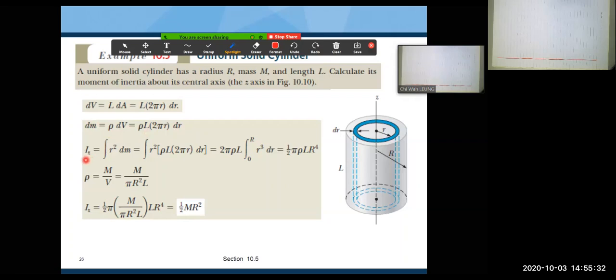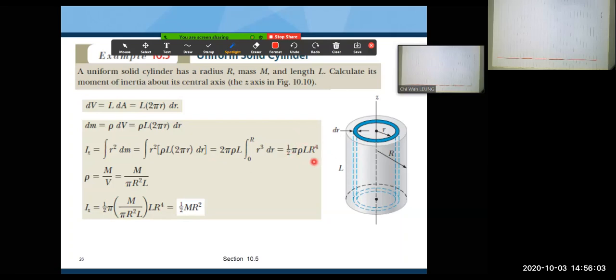The moment of inertia is the integral of r squared times dm. You put the dm into the equation. So you are starting the distance r from 0 up to capital R. So 0 to capital R. And all the terms inside are ready to be integrated. So at the end, you would get something like this.